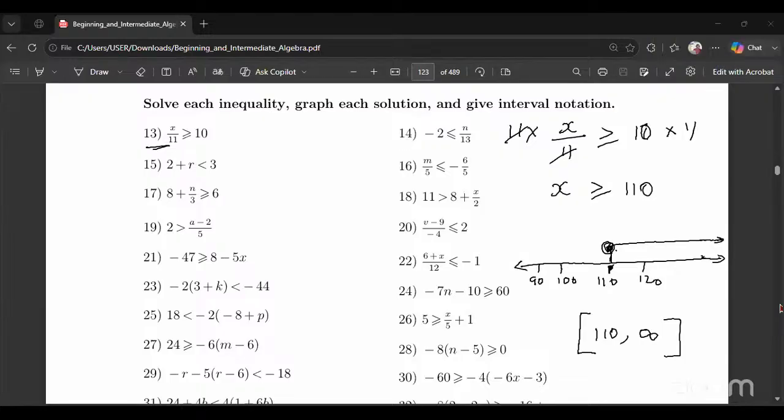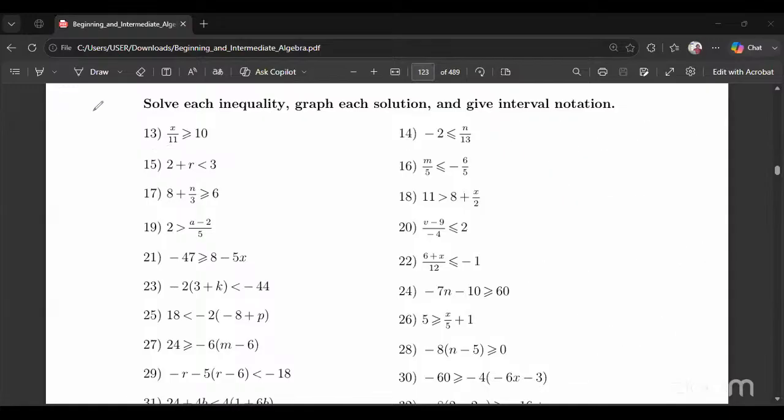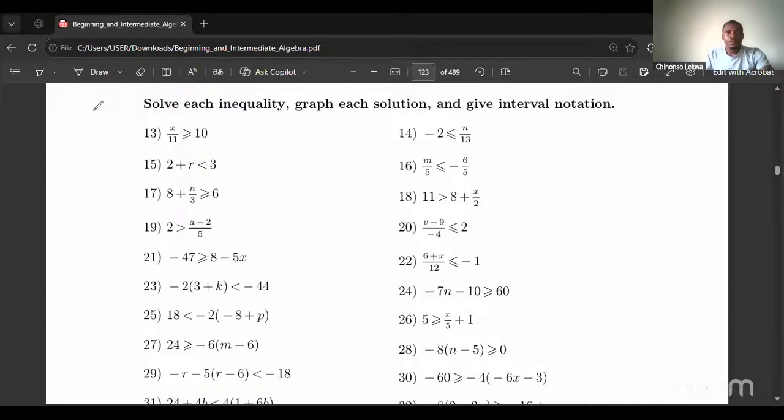Yeah, thank you very much, Mr. Chino. I'm going to take on a question that has the negative, just like Mr. Chino explained. When you solve inequalities, you have to be careful when you have negative signs, because it's going to flip the inequality sign. Then I'll talk a little bit about the infinity that works together with the inequality, just very quickly, and then we start solving this problem.